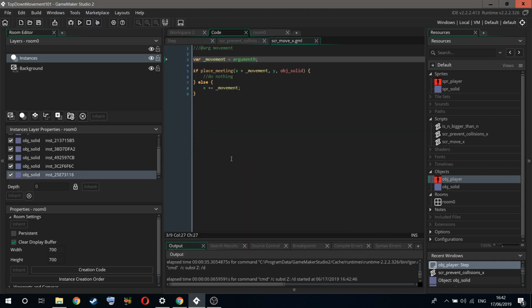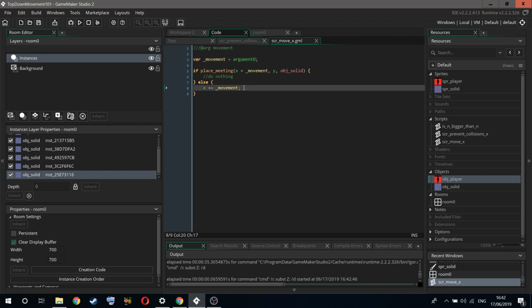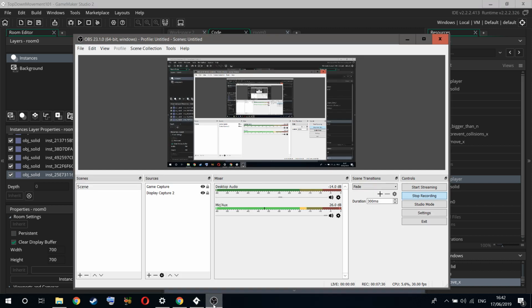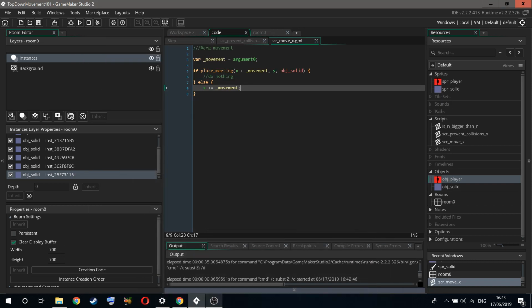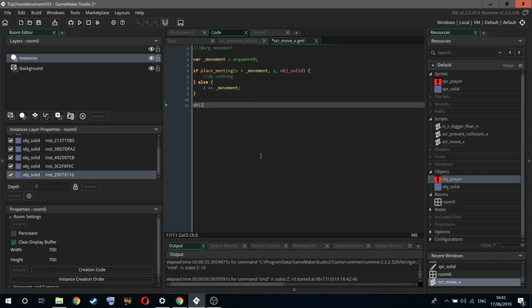So I guess I'll be teaching a lot of programming, so I'll show you alternatives and some solutions you can do. I'll just make sure this is recording. Yeah, okay. Instead of doing x plus equals movement, yeah, I guess I have a lot of things to teach there. Okay, here's what a while loop does.